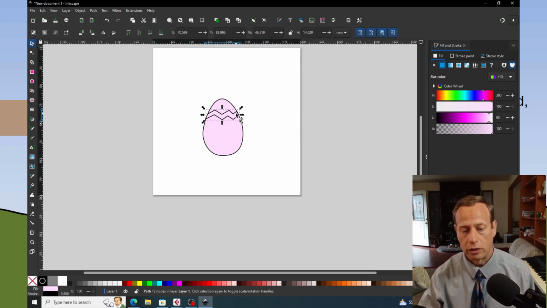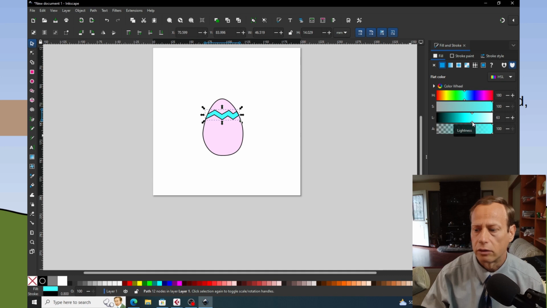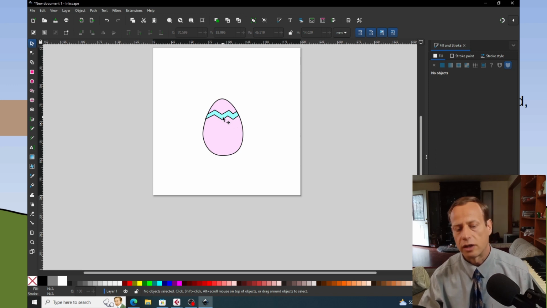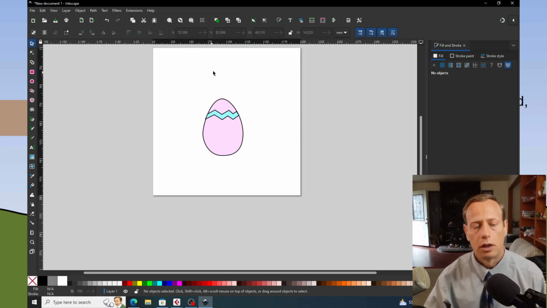Okay, now we don't want it to be pink because that's kind of lame, so we're going to change it to blue. And that doesn't look too bad, so we probably don't need to customize that, but we're just going to drag the lightness over a little bit to make it softer. And now we're going to do the same thing down here, but we can't copy this because it's not going to fit. Even if we drag it or expand it, it just won't fit quite right. So we're going to do it again.